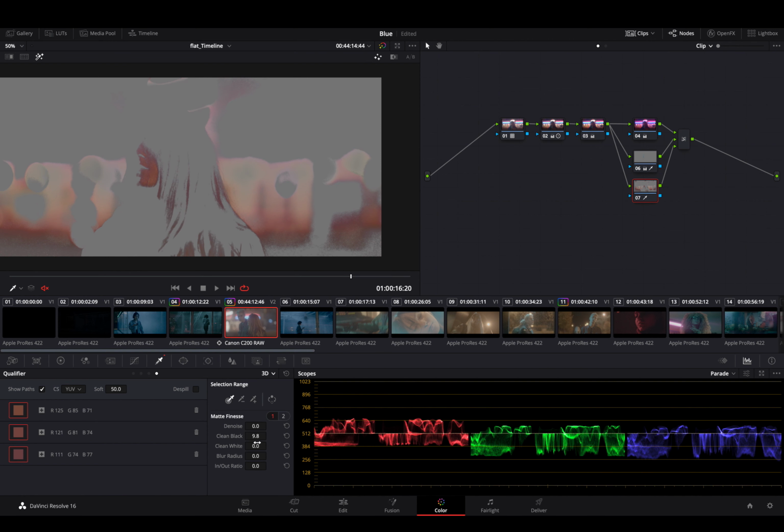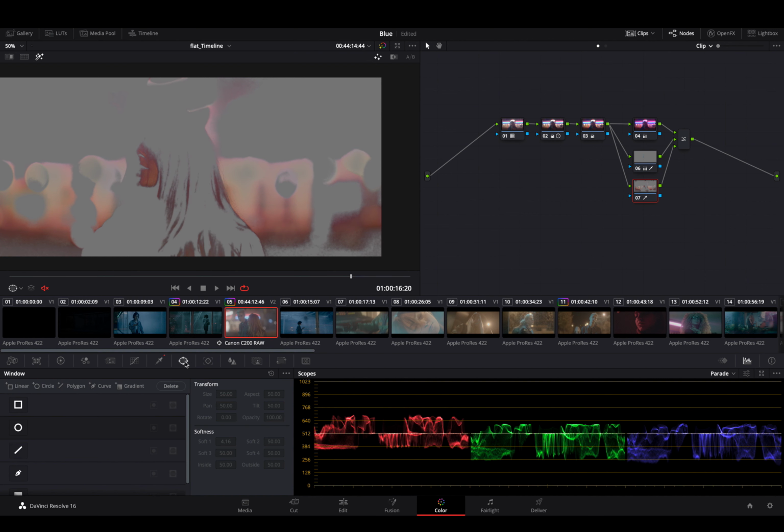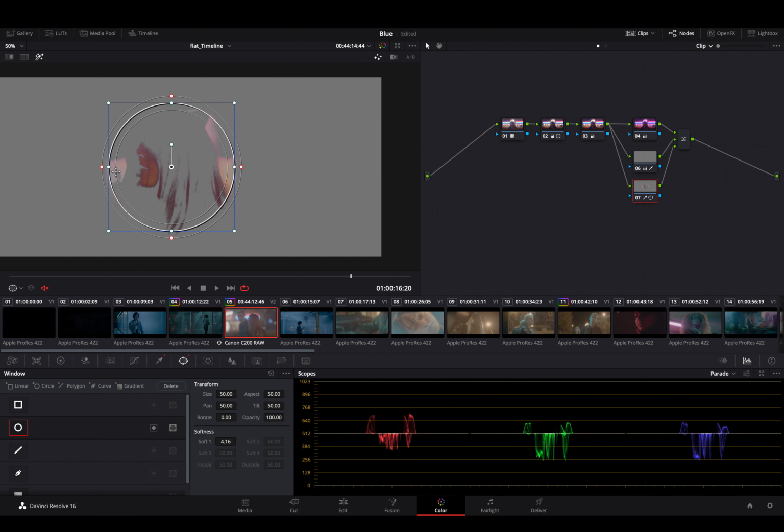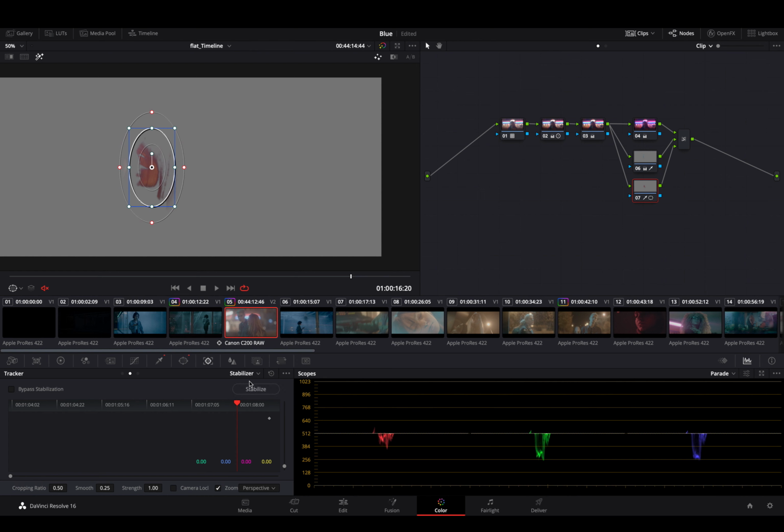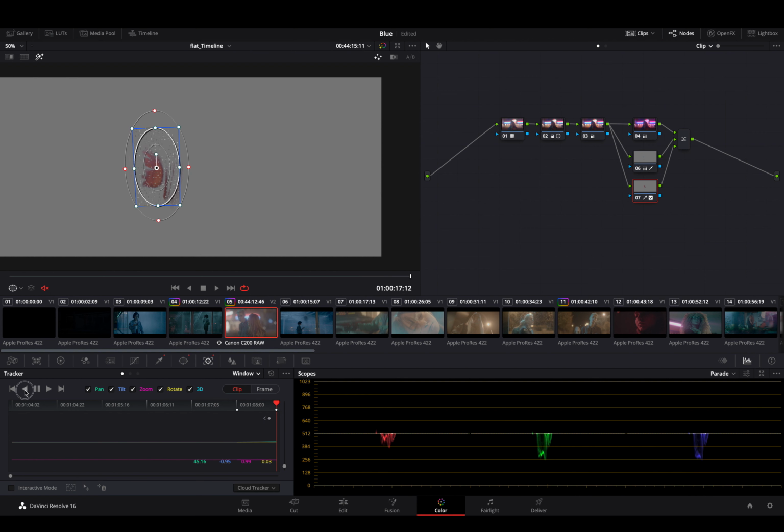cleaning this a bit. And we can also start working together with windows. We can also put windows there, and you will have a window working with your qualifier. Soften this out a bit and also track it. Going into the window, I'll track it after and before.